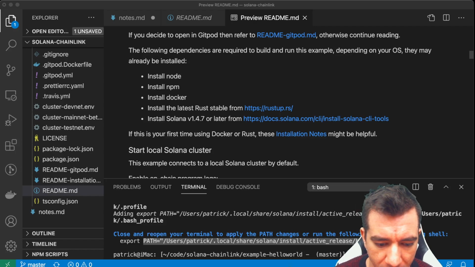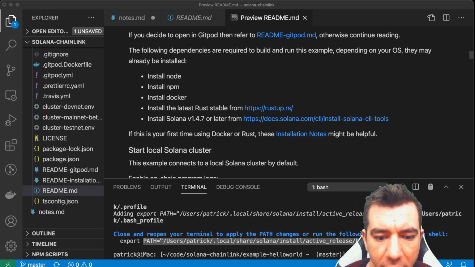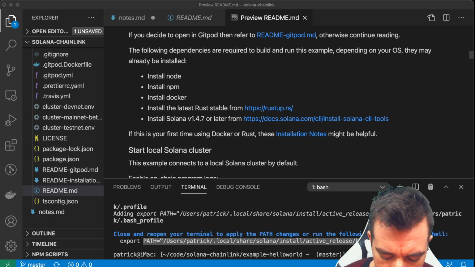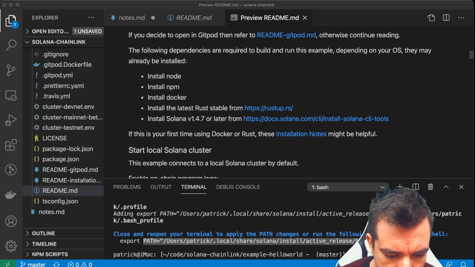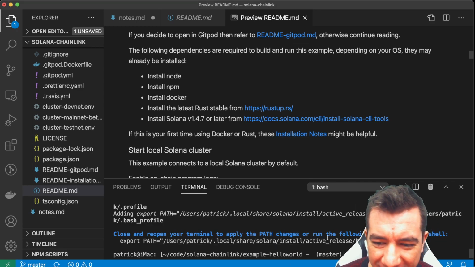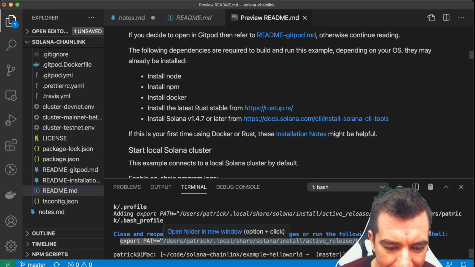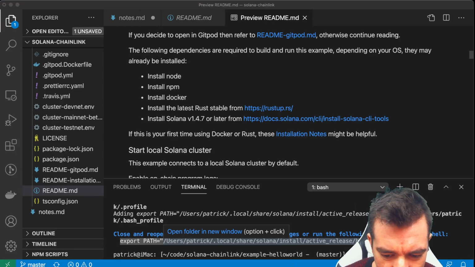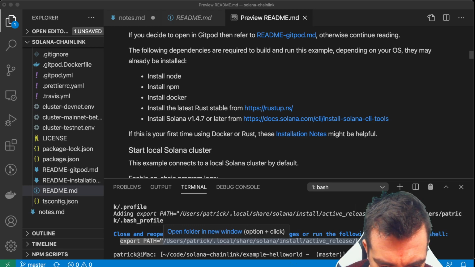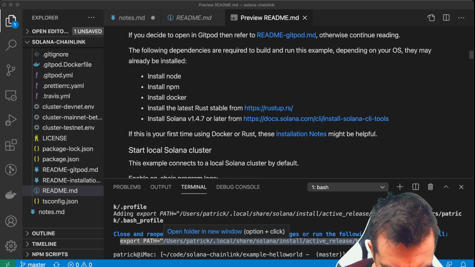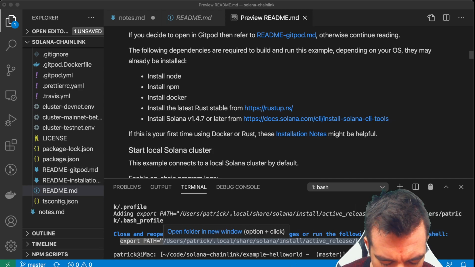So I'm going to do that off screen because I have a bunch of stuff in there. It's in my bash profile. Like a million of these paths in here now from all the different applications I've worked with. Okay, yep. I don't need that. Okay, that looks good to me.